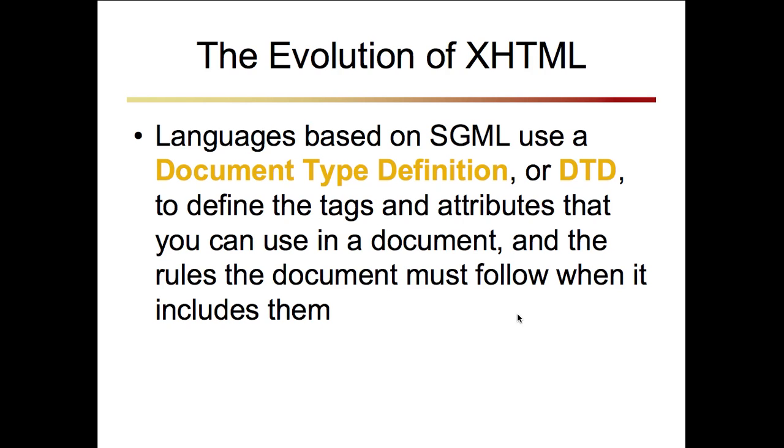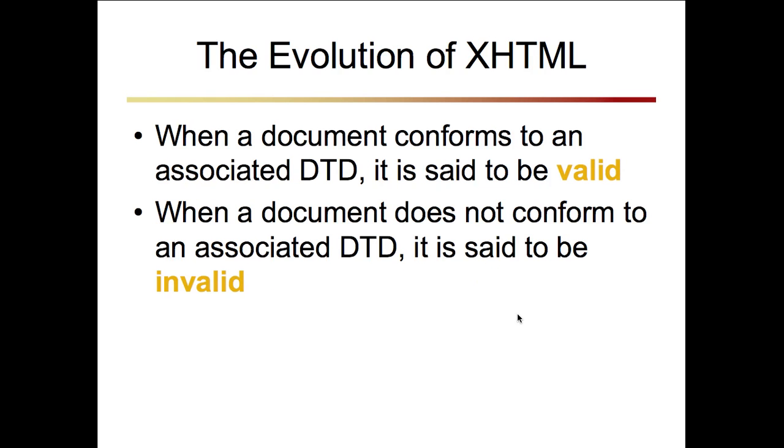So languages that are based on SGML use a document type definition, a DTD, to define the tags and the attributes. This is what we're talking about. XML and HTML are both derivatives of SGML, as I started this lecture out by telling you. They're following and using what's called a DTD, a document type definition. So we have standard definitions for those document types, which means all parsers can read them the same way. That's what I'm talking about when I say it's strict, or compliant or compatible. It's abiding by the DTD and the rules the documents must follow when they include them.